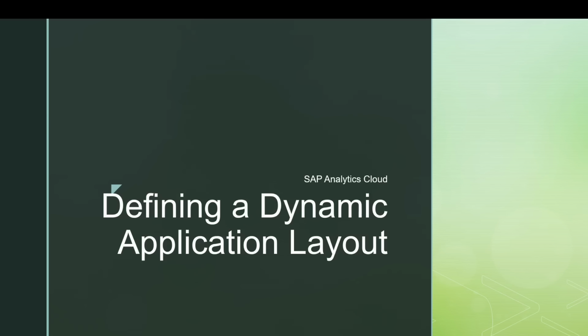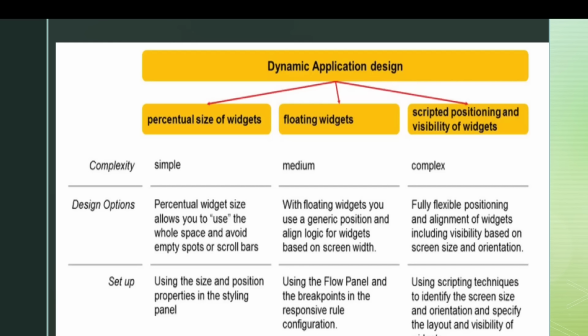Hello and welcome to our new lecture about defining a dynamic application layout in SAP Analytics Cloud. So let's begin. First of all, we have three dynamic application design strategies: first, percentual size of widget; second, floating widget; and third, scripted positioning and visibility of widget. These are the three strategies we have to maintain while working with dynamic application design.